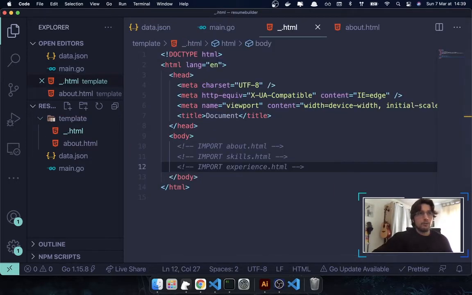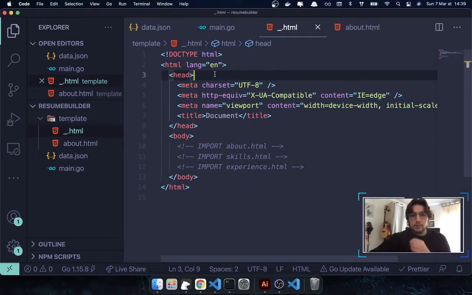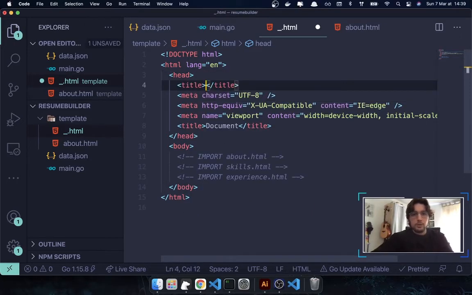So here I have my base HTML file. What I want to do is start by importing the title maybe. And here there is a bunch of functions that the HTML template package of Golang can show us. So this is how we show variables in our template.